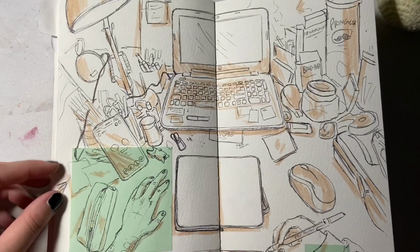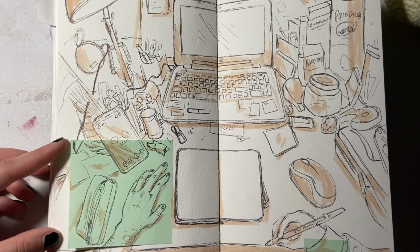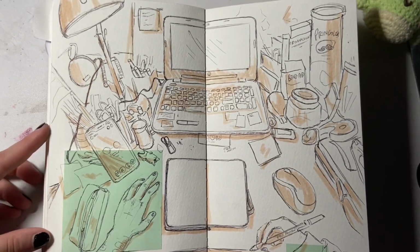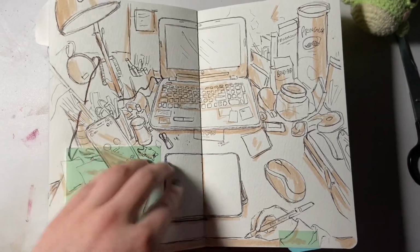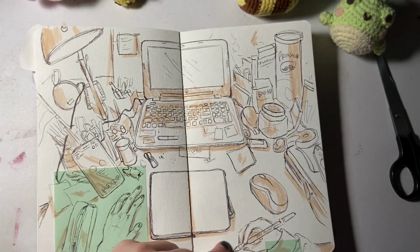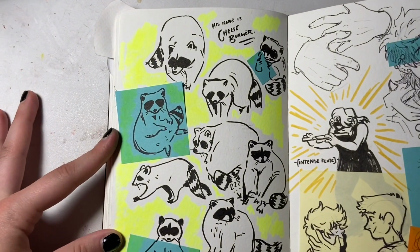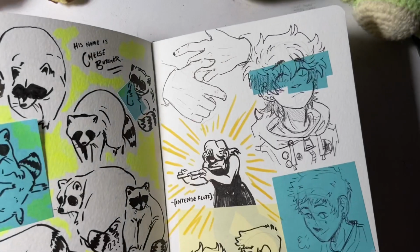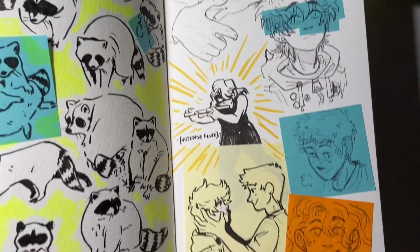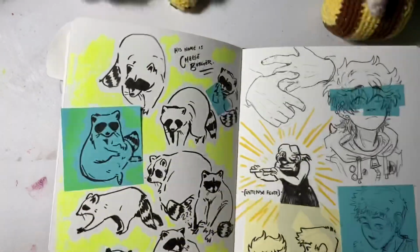I saw this on Sketchbook Tour where people draw exactly what's in front of them, including their point of view. So I tried my hand at it and I actually really like how it looks. I think it's cool. A raccoon named Cheeseburger. Some hands. This whole sketchbook was really just me trying to fill the pages.